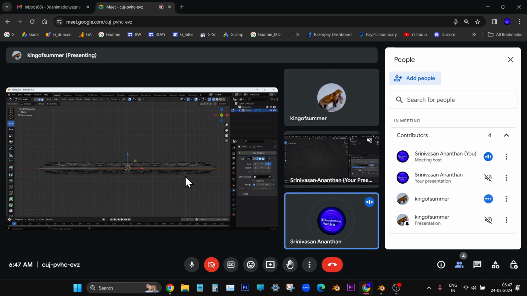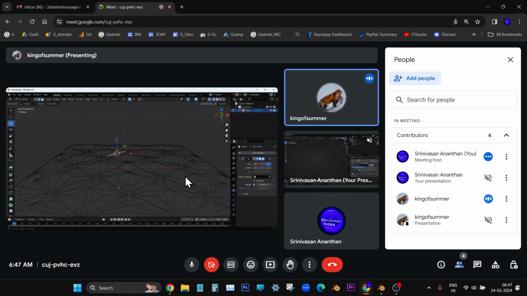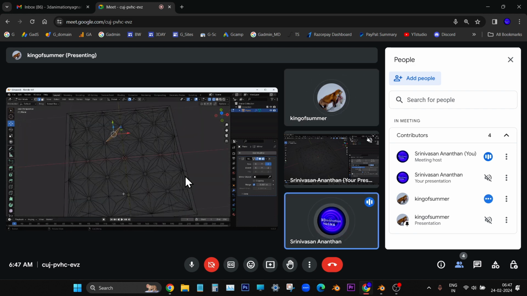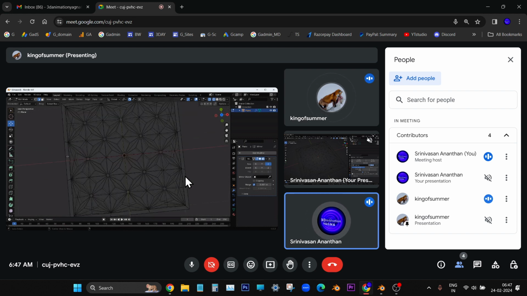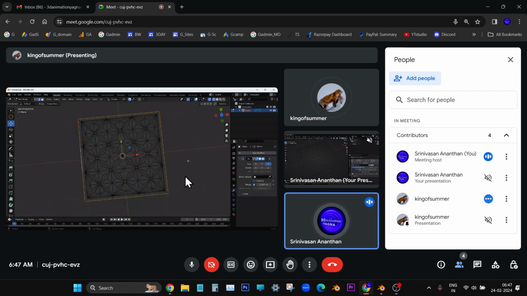Enough. Go to top view so that we can do the selection, hold Alt and then select the boundary edges. It's done. Now come to front view.